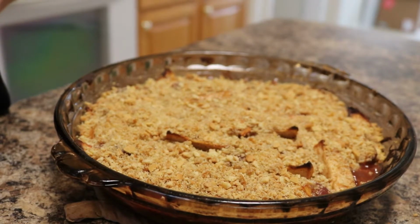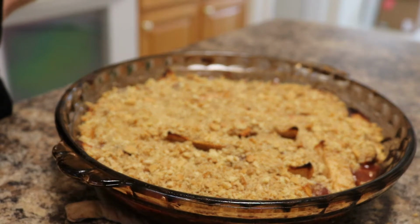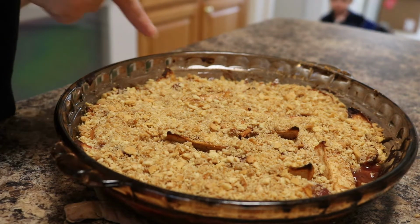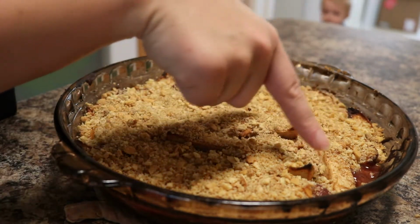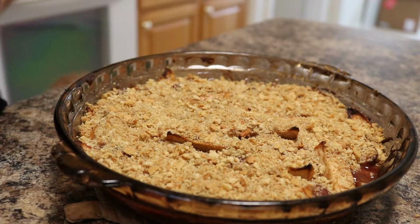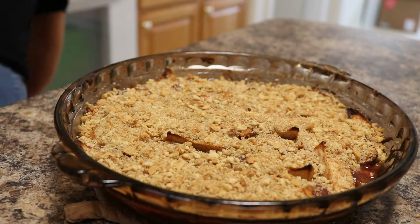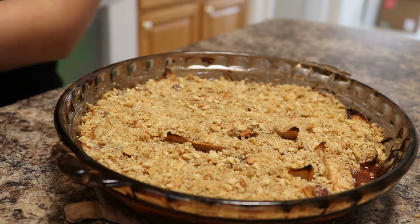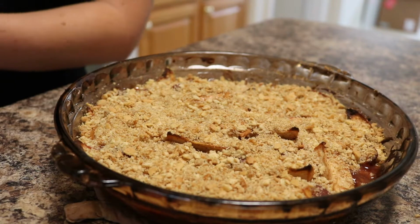Okay guys, this thing smells unbelievable, and it tastes unbelievable too. Another trick for knowing when it's going to be done is it will start to bubble around the edges. That is a telltale sign. Also, you can smell those vanilla wafers and the cinnamon. That's when you also know that it's done.